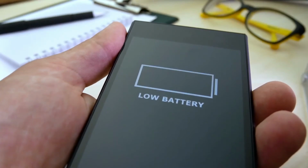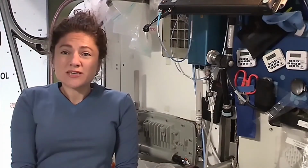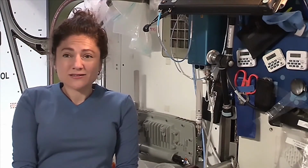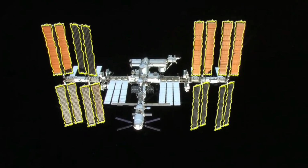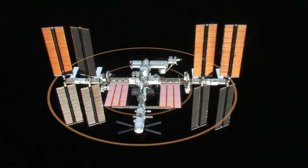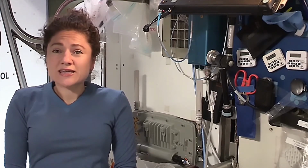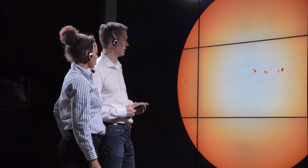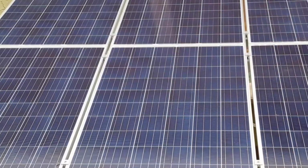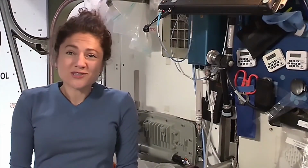We could find ways to wirelessly charge our mobile devices or remotely power drones. But one of the most interesting applications that they're looking into is space-based solar panel arrays. Using this wireless power technology, we may someday be able to harvest solar energy in space and beam it down for use on Earth. This way, we'd be able to circumvent the challenges of the day, night cycle, and weather, and take advantage of sunlight in space where it's brighter than anywhere on Earth. This technology could be an incredible option in the future for providing clean energy to power the world.